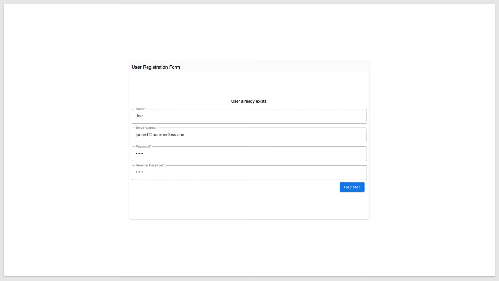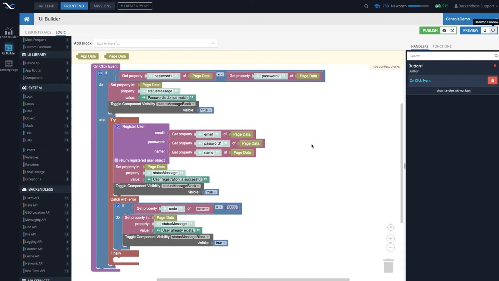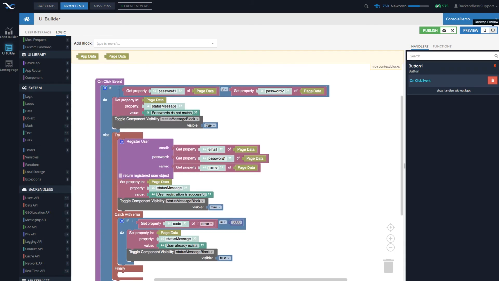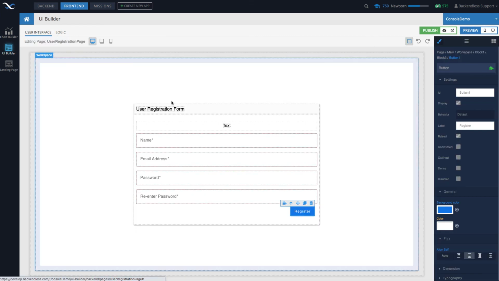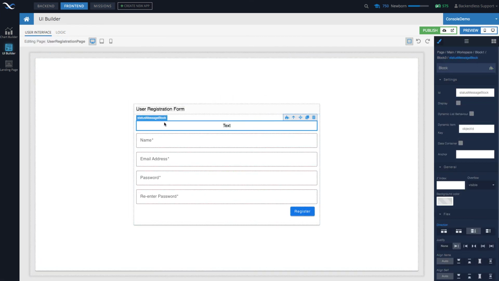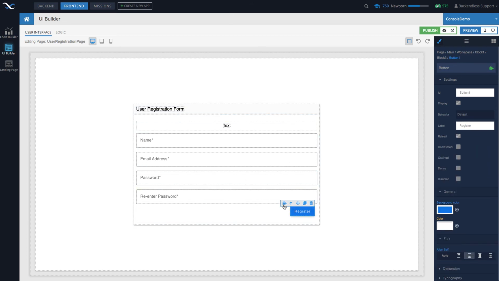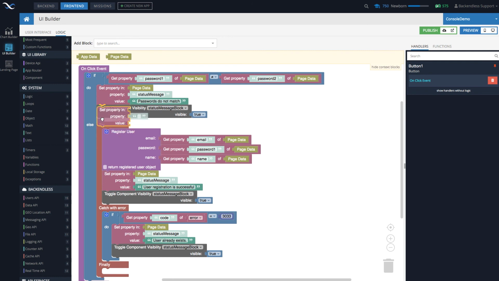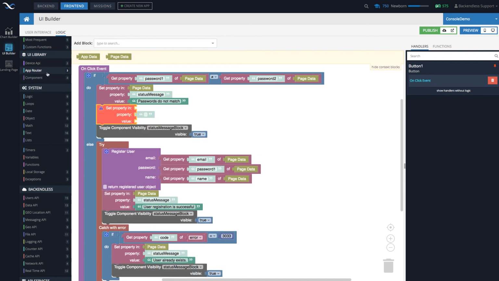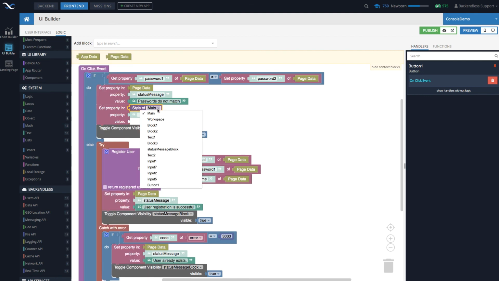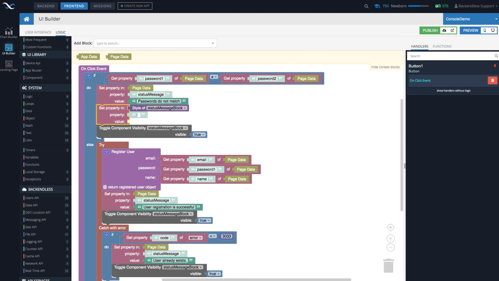Some additional things that you could do is, for instance, add the background color for this status message. And it could be red if it is an error, or green if it is successful. Let me show you how that would work. So, for instance, when passwords do not match, we want to set the background color of that block to be red. The block that needs to be modified is called status message block. So see what I will do for that. It's going to be set property in, go to component and get the style of, and select status message block, and the property is going to be background-color, and then the value is going to be a string.